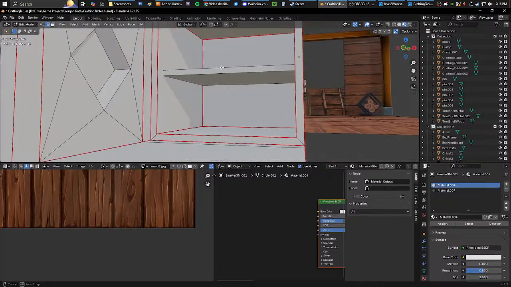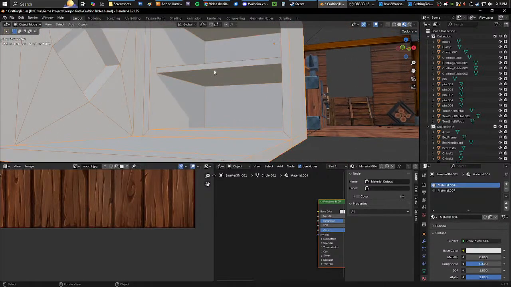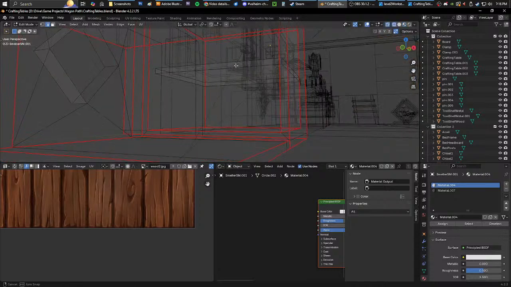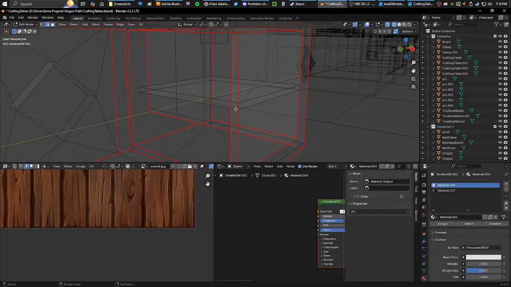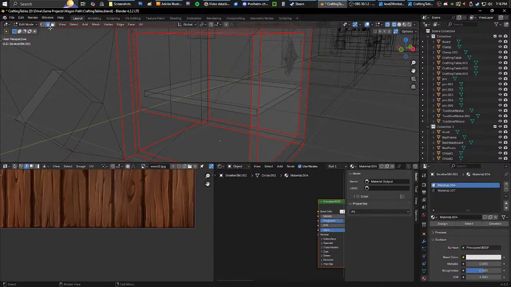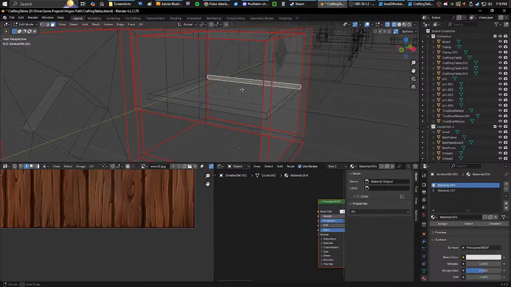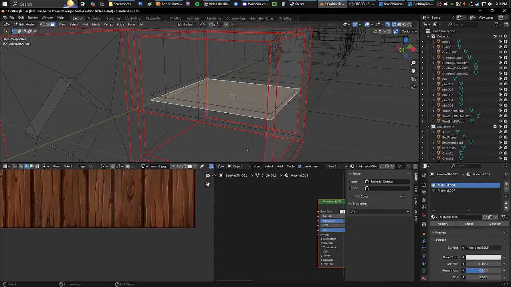And then the last, so this piece here, let me go into wireframe mode. I don't need to texture the whole thing. You won't see this backboard back here at all, so there's no need to have it in the game. So let's just delete it. Just delete the face there. Same with this one back here, same with the bottom board.